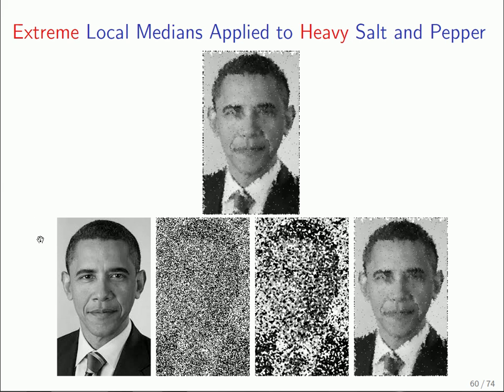This is the original. This is after hitting it with this extreme salt and pepper. This is trying the standard local medians, which, okay, good for you, but I didn't see it was Obama. And this is from something somebody told us about, not developed here. If you know exactly that this is 80% and so on, we could tweak an algorithm so that it will work. So this is recreated.